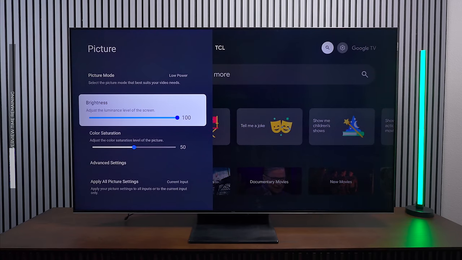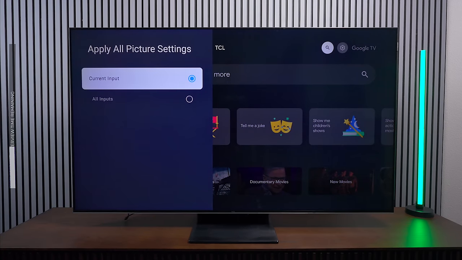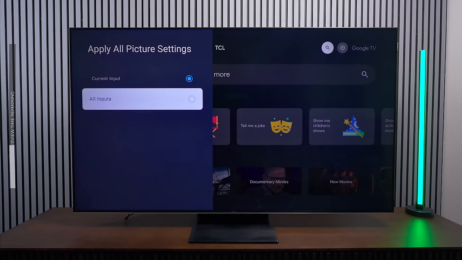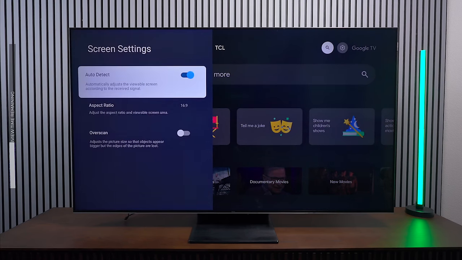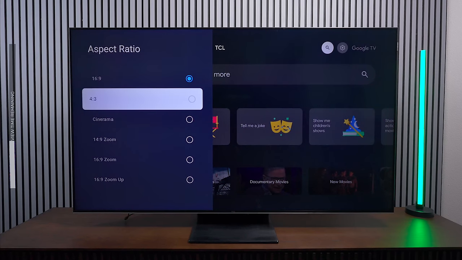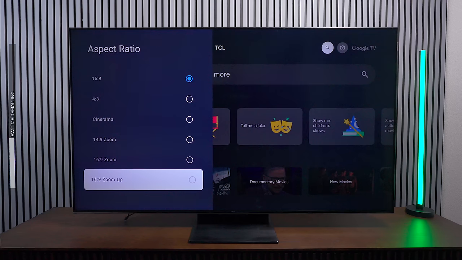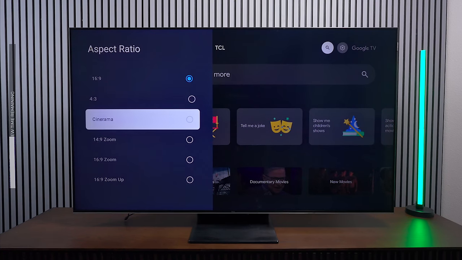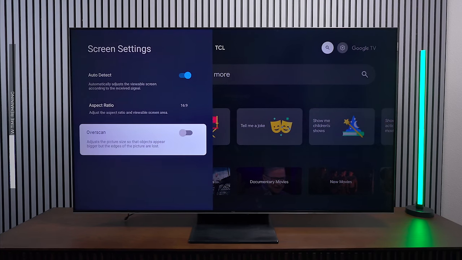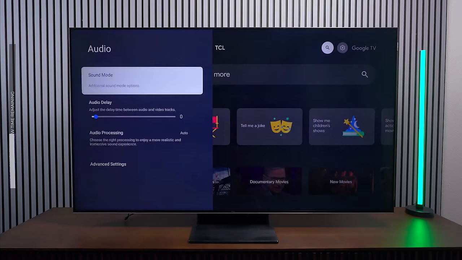Now we do have our picture modes such as smart HDR, sports, movies, games, vivid mode. You can control your brightness, saturation, and down here at the bottom you can apply this color profile to all the inputs on the television if you find one that you like. There is a screen zoom inside of here. As you can see here, you can change it from 4x3 all the way up to 16x9 zoomed in. So that's going to be great for watching certain content and filling in the screen to get the best resolution.